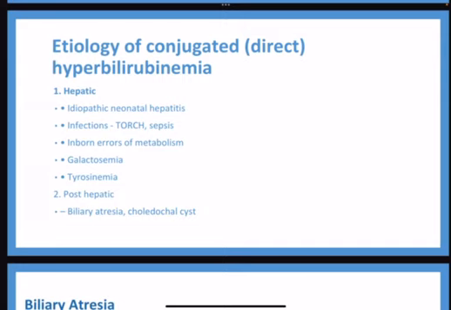the first thing we do is say, rule out biliary atresia. This is the first thing that you need to rule out. So the single most important pathology that you need to rule out in a newborn with direct hyperbilirubinemia is biliary atresia, because it's a surgically correctable cause of fatality and morbidity, and can lead to liver failure and then death. Okay, so biliary atresia needs to be ruled out as soon as possible, in addition to other causes like choledochal cyst and etc. Okay?